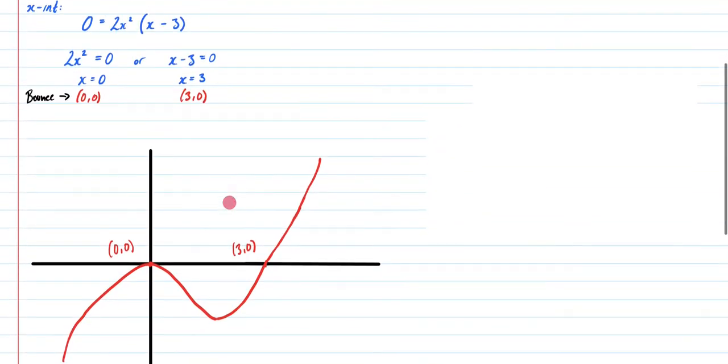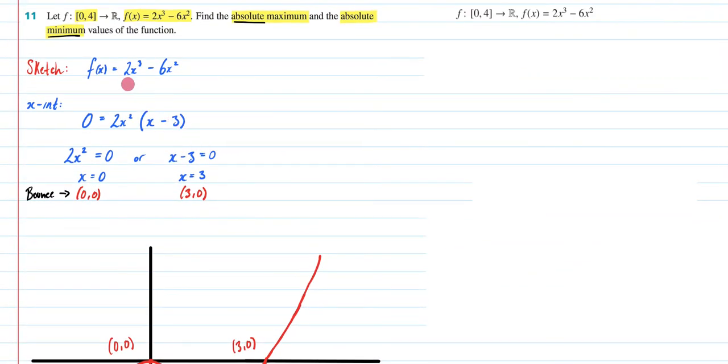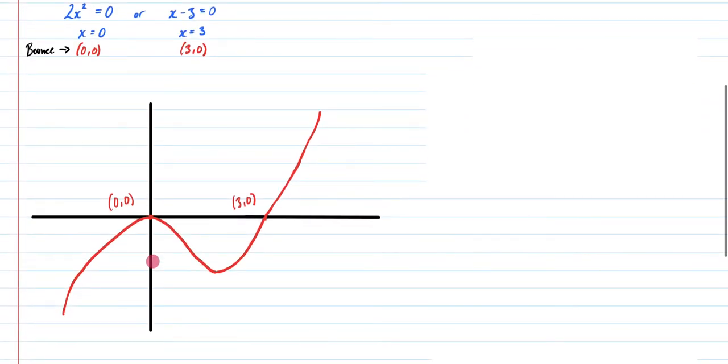We also need to put in some very, very crucial information, and that's the fact that it has a restricted domain between 0 and 4. So let's put in that information. That means I'm going to go from 0, so right here, to 4. Let's say 4 is over here. So what does that mean? This part of my graph isn't going to exist, and this part of my graph isn't going to exist. So it's going to stop here. So this is what my graph is going to look like.